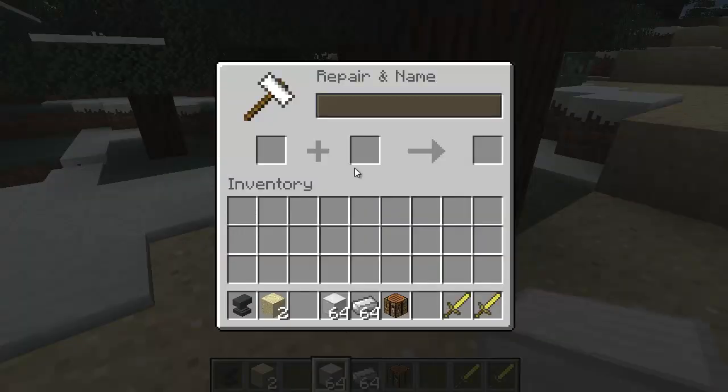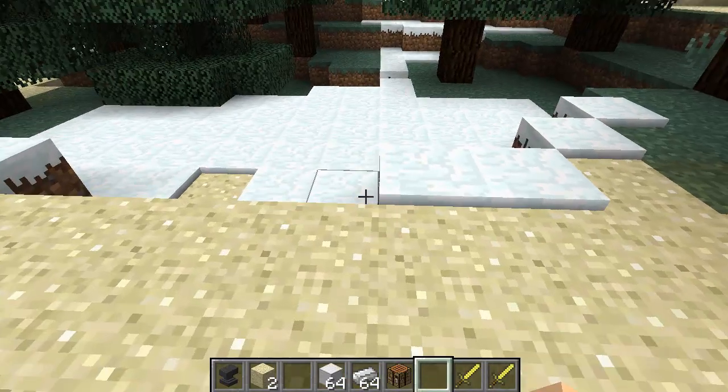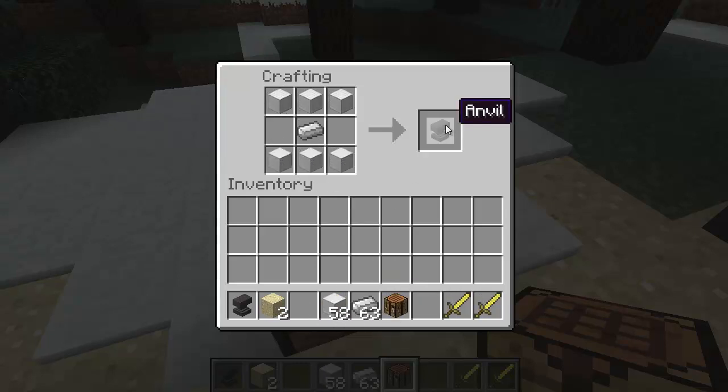If you right click it, it brings up an interface, repair and name. So you can repair items and you can name your items now, which is cool. That's pretty neat. So I'm going to show you guys how to make this. First of all, it's real simple to make. Just come over here, drop a crafting table right there. You go 1, 2, 3, 1, 2, 3, just like that. And boom, done. And there you go, anvil.